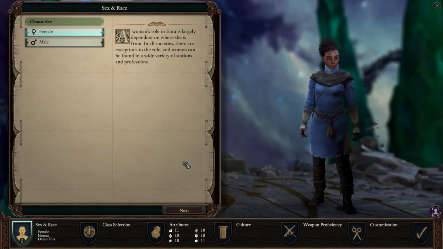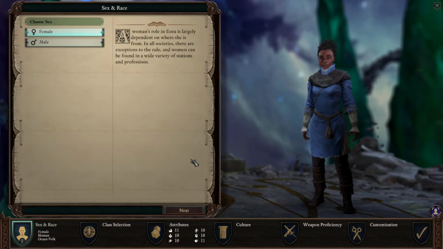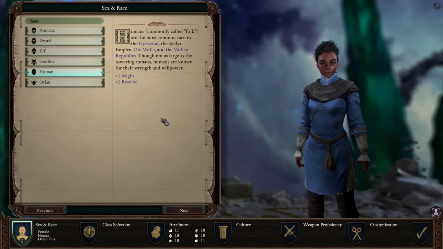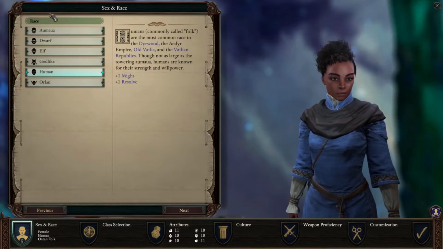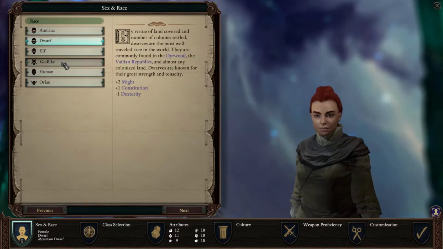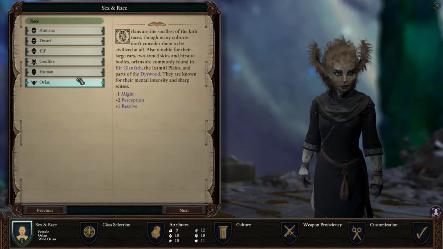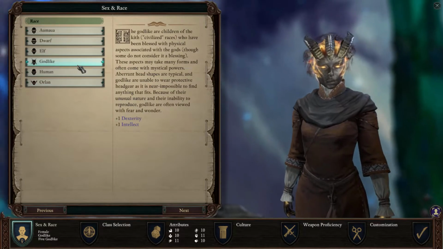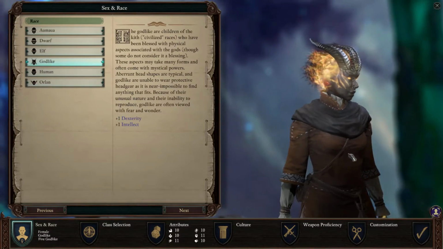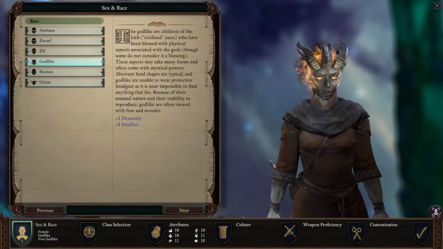For some reason, like in World of Warcraft, I played a lot of female characters other than my big tauren cow. We'll see. We'll go for a female, and let's see what options we have here. So the races look pretty much the same as in the first Pillars. So godlikes and everything, Orlans and all these awesome ones. Godlikes are pretty cool in the first game. They seem to be very cool in the second game as well.